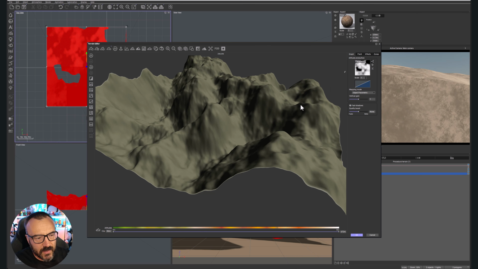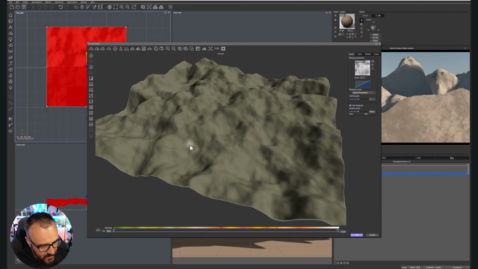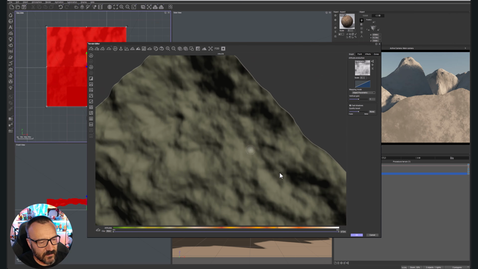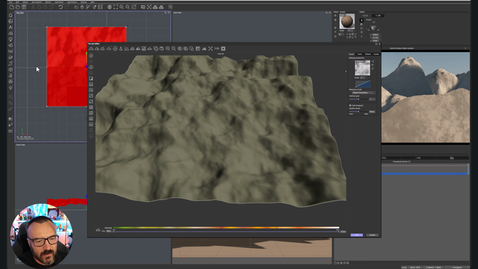Okay, let's go back here. And if I like it, but I don't like how much it is affecting, we can always reduce the roughness just a little bit and drop the gain. Again, if we apply less gain, it should be flattened out a little bit like this. Okay, let's go back to our node editor.